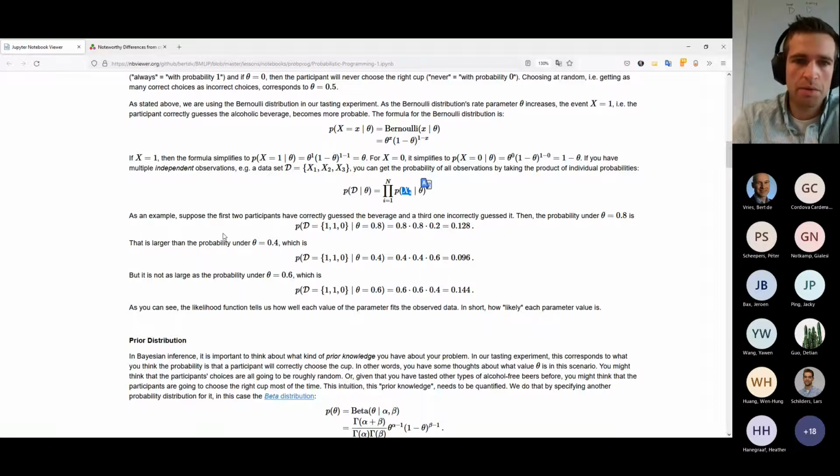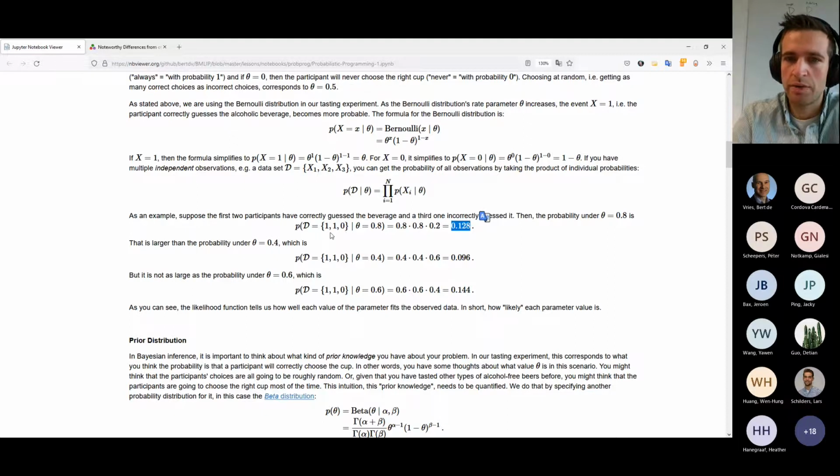And you can see that described a bit in this particular example. Suppose the first two participants have correctly guessed a beverage and the third one has incorrectly guessed it. So we have three observations, 1, 1, and 0. This D is a data set of 1, 1, 0. If I try the value of theta at 0.8, I can evaluate this likelihood function P, and I get 0.8 times 0.8 times 0.2, which gives me a number.